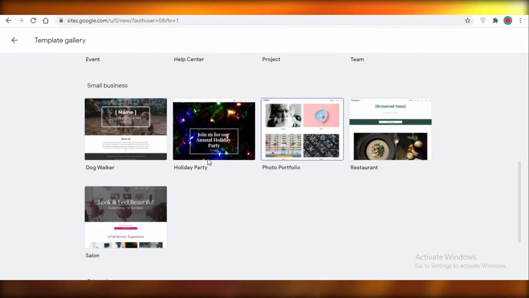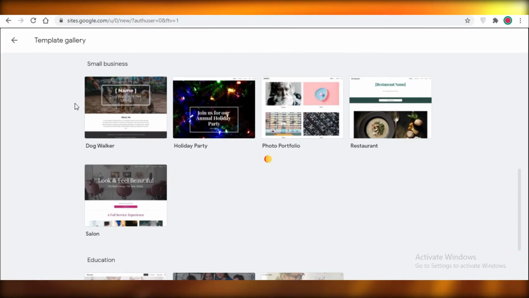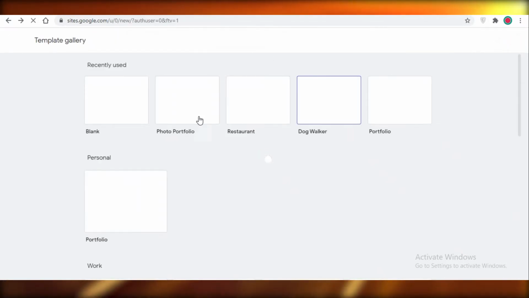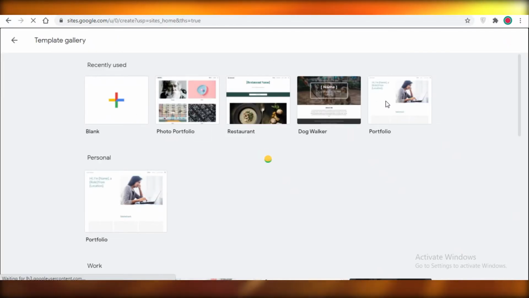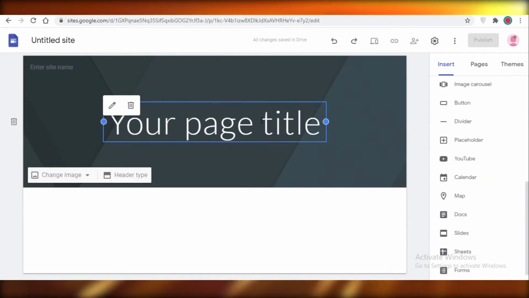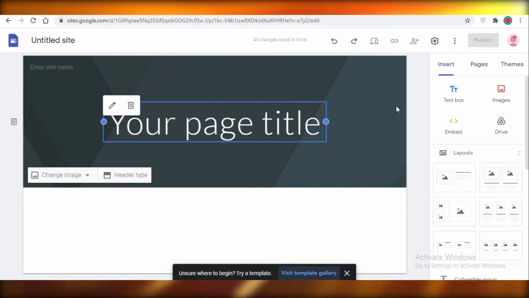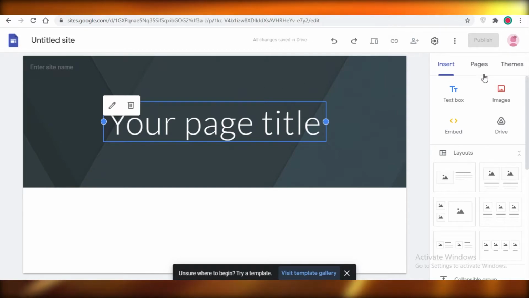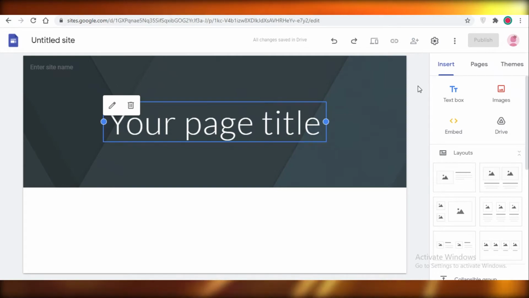Now, if you take a look at any of these websites, they're decent, they're fine, but they're not something that are gonna stand the test of time. And if you go on the blank template and you start from scratch, that's gonna take you a lot of time to create something that is really appealing to the eye. You can see it's a very standard look when you're using Google Sites, and it's quite distinctive. So you can probably discern a website that is created on Google Sites versus something that is more professional or more well made.